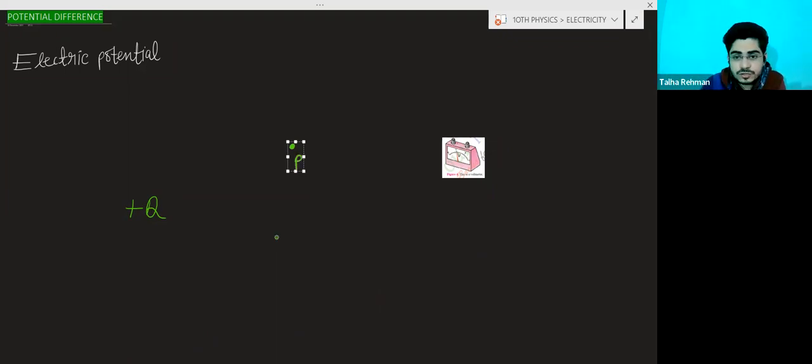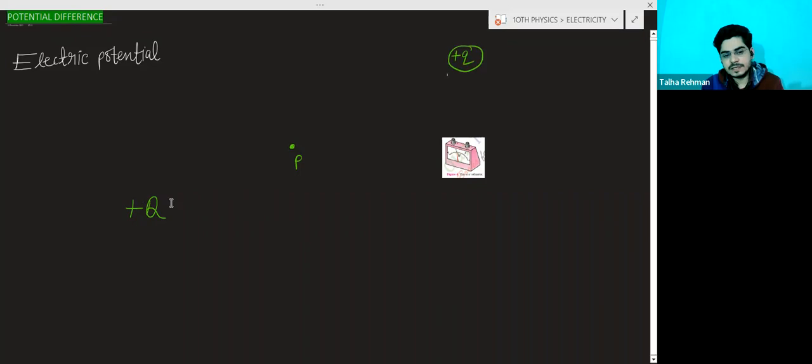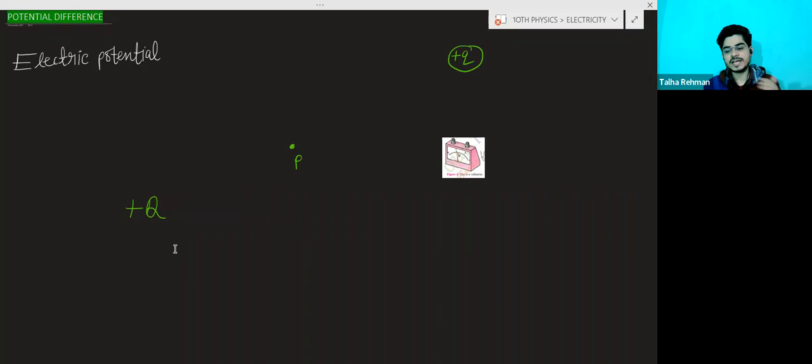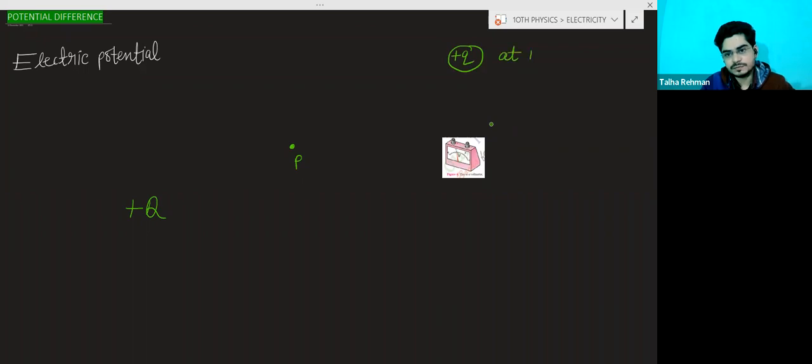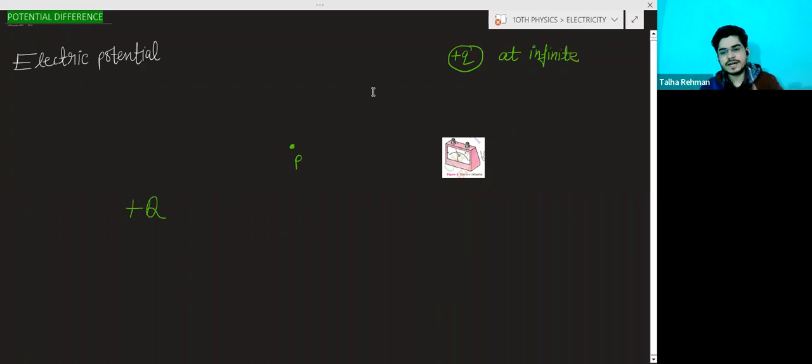What is the electric potential now? Suppose there is a small positive charge. Here is the charge, and this is the positive charge. I can explain in terms of charge, and I can also explain in terms of the electric field, but I want to explain in terms of charge. This is a positive charge, and this charge is at a very large distance, at infinity. Just wait and see. This charge is at infinity right now, and here is one charge, which is also a positive charge, and here is one point.